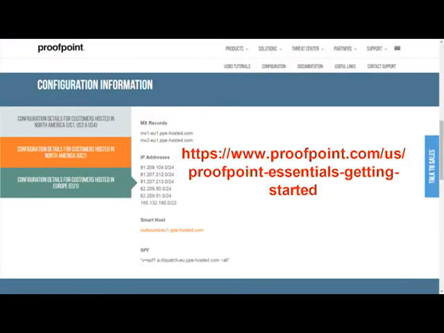The Proofpoint Essentials Data Center page in the Proofpoint Essentials knowledge base contains important configuration information that you'll need to complete the setup of an account. The URL for the Proofpoint Essentials Data Center page in the knowledge base is given in red on the screen. You'll need to copy and paste information from this page as part of the setup configuration process. It's important to note that you should use only the data center that was assigned to your company. Failure to use the correct data center will result in lost mail due to rejections.